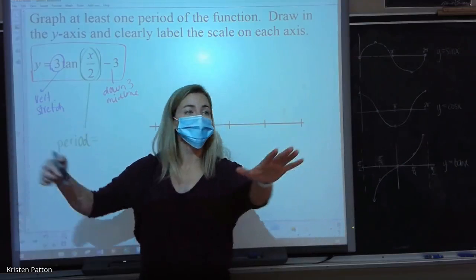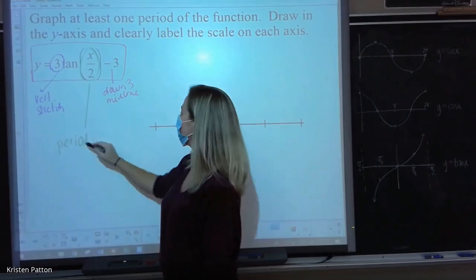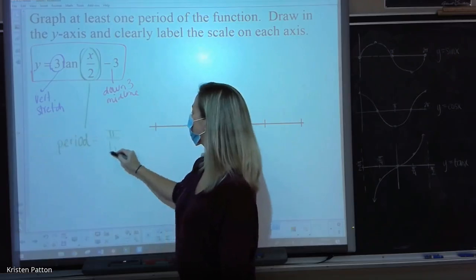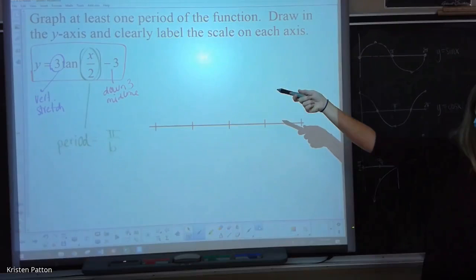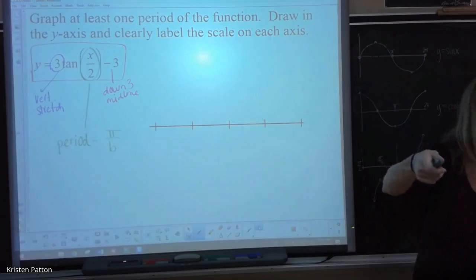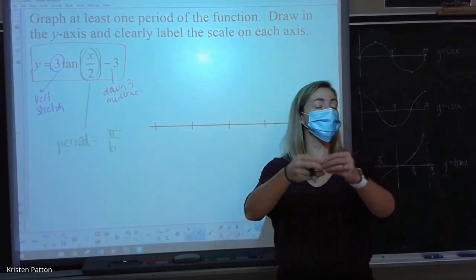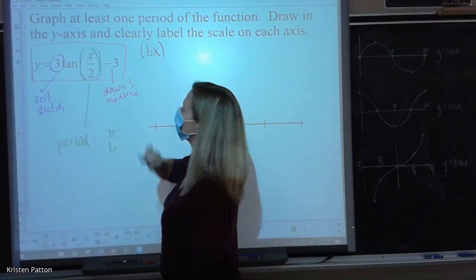So if the period was pi, now it'll be 2 pi. And so some of you, the only reason I say it that way is because that's kind of how Mohammed started saying it. We have a formula that says pi divided by b. What is b in there? Not 2. Remember, b is the number that x is being multiplied by.